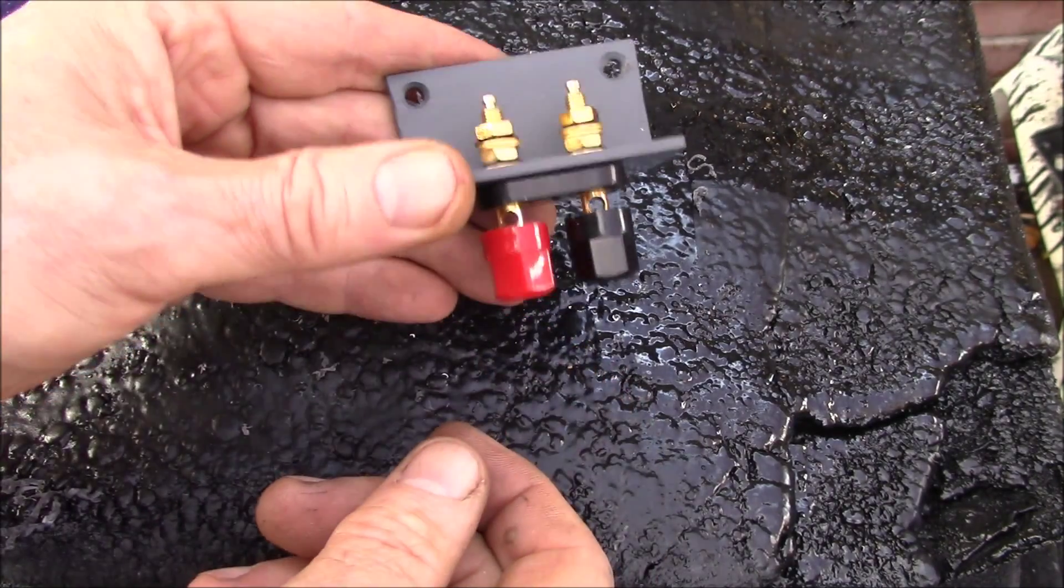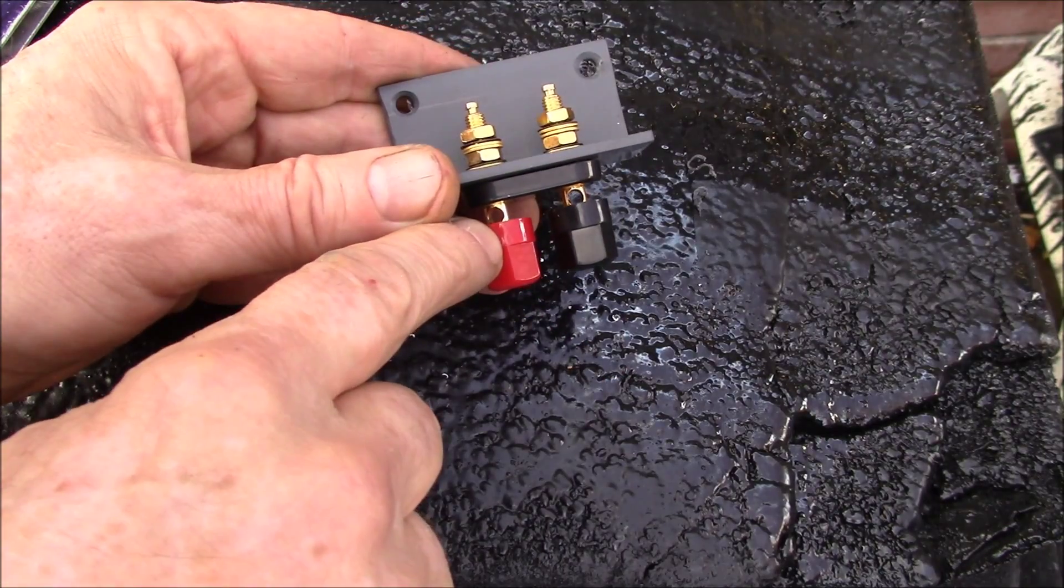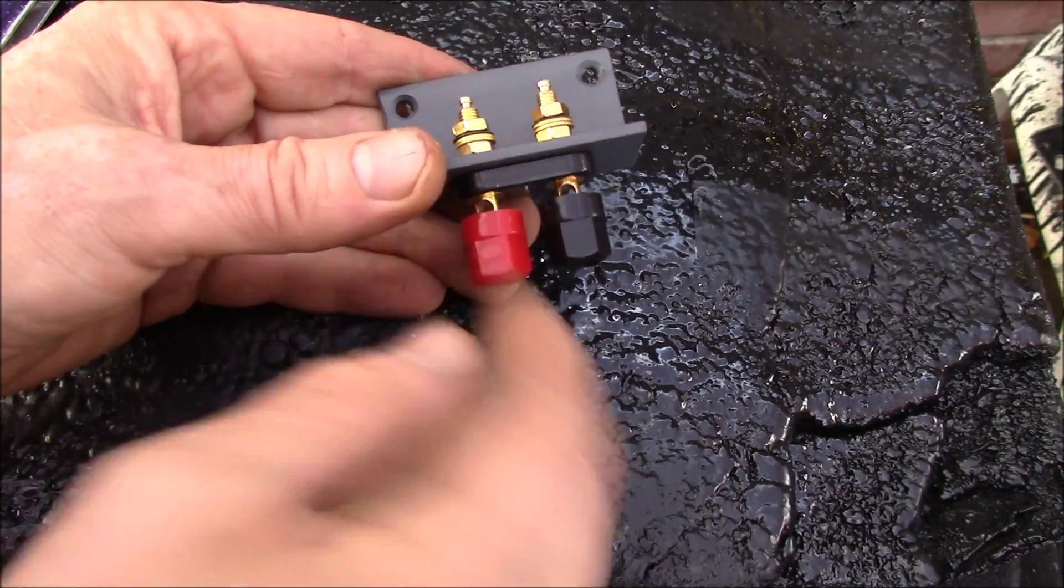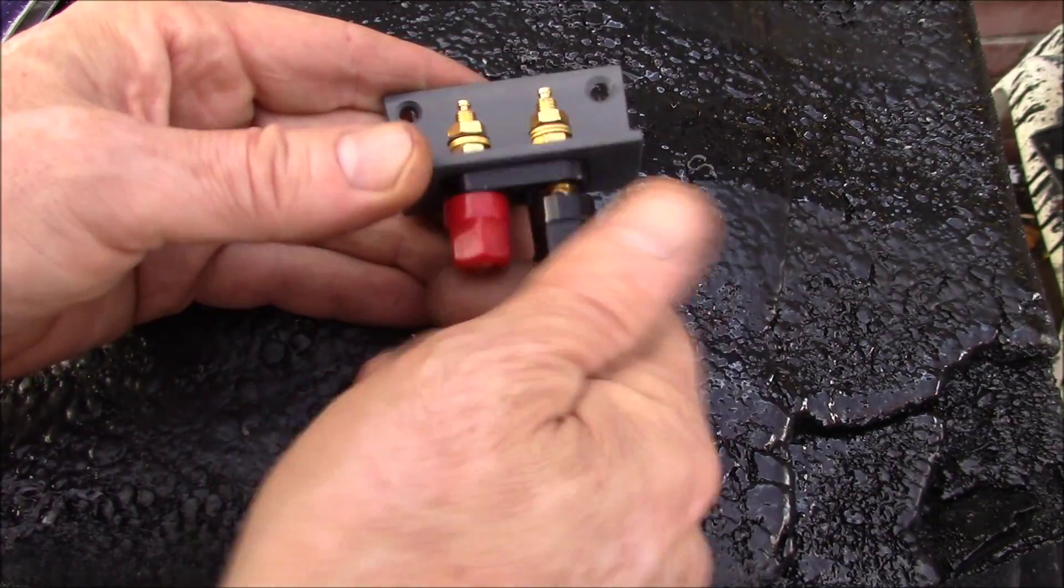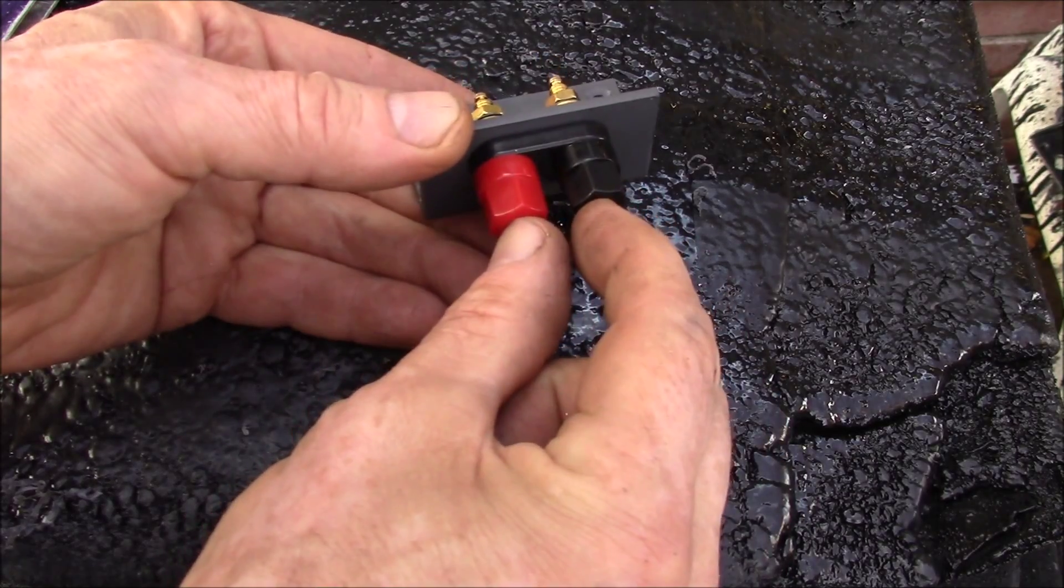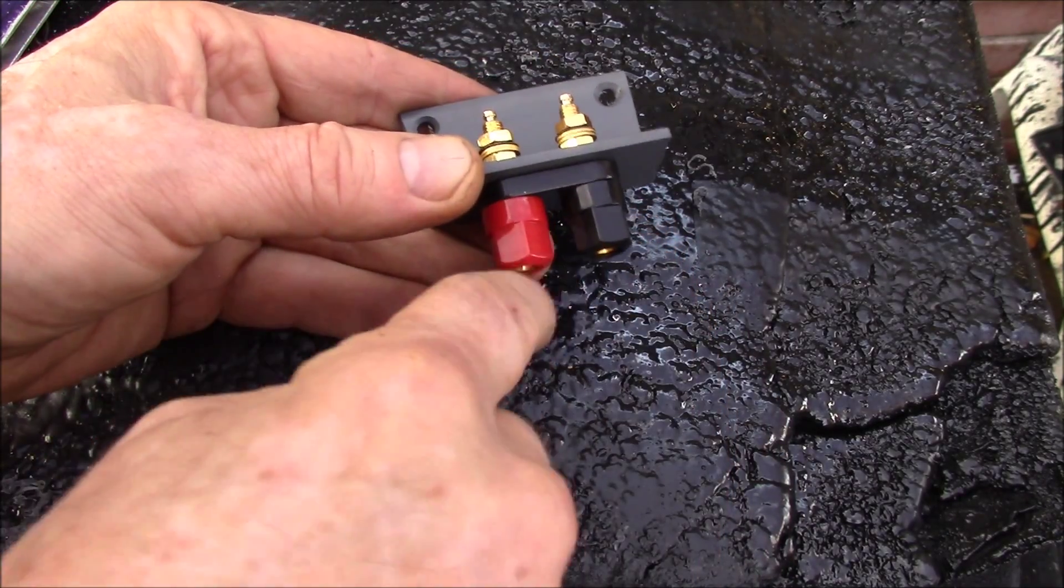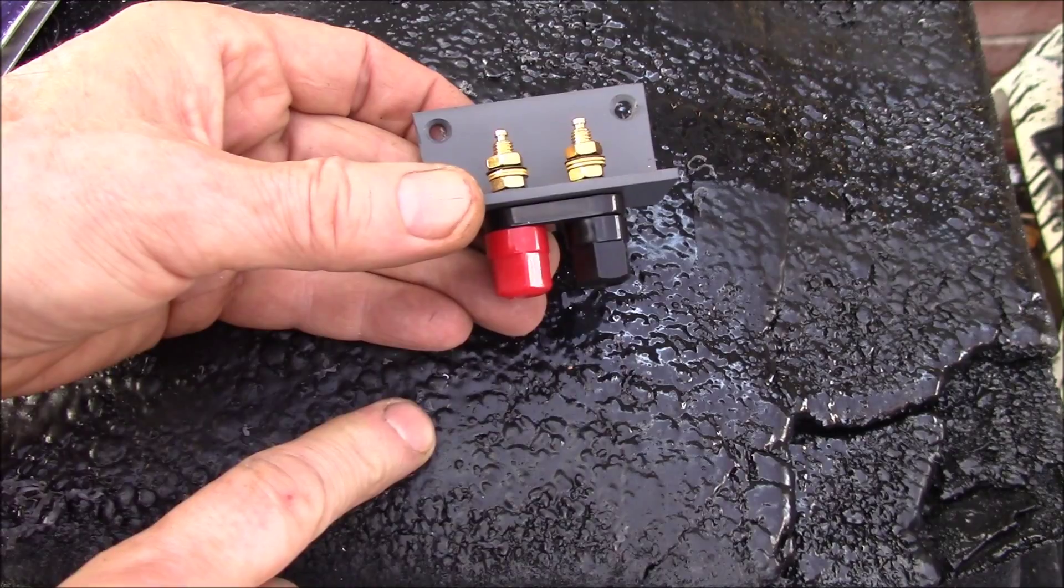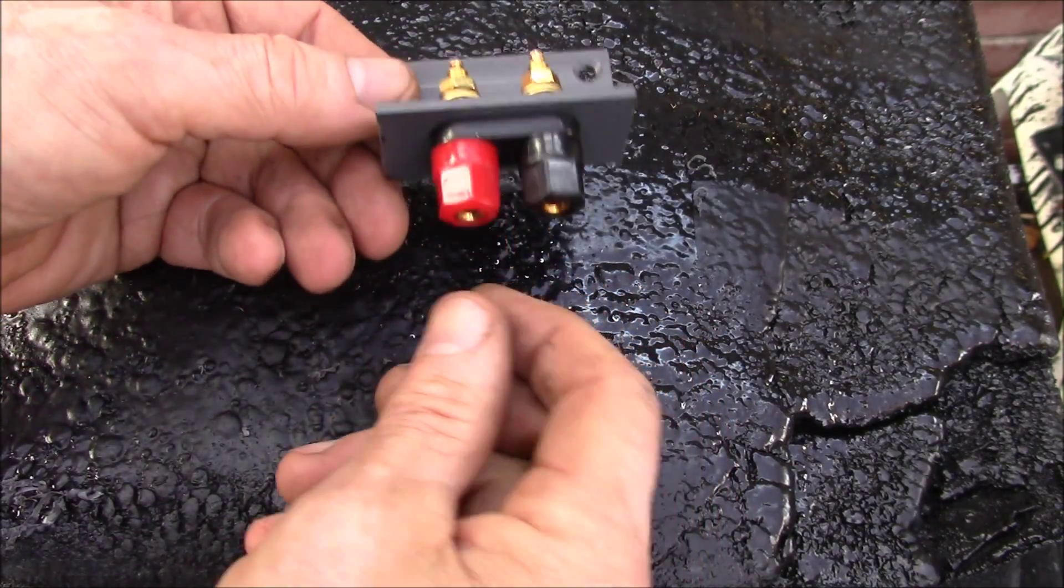With these, you also have the ability to stick banana plugs in the side. You can use this as a binding post if you just need to temporarily hook up a wire. You can plug your plugs in there. Sometimes the plugs have additional holes, so I really like the banana plugs.